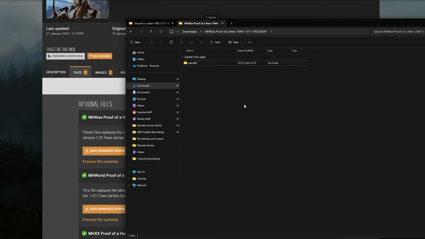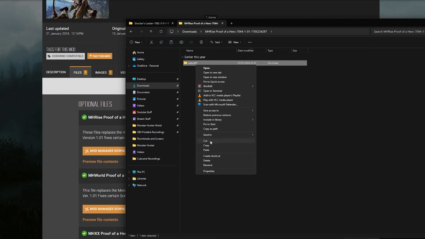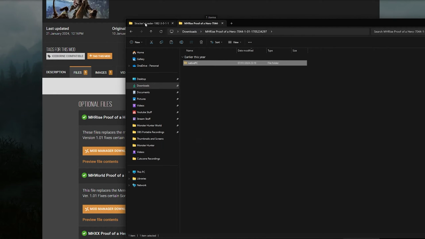Most mods will just have a native PC folder and they tell you to just install it via native PC. Now, this is made very simple for a reason, because basically every modder does it so that you only have to use the native PC folder and dump it in there. So we're going to use this. We're going to cut or copy. That's up to you. I'm going to cut it now.